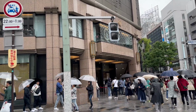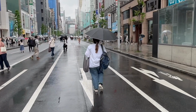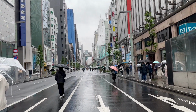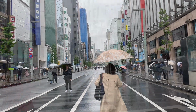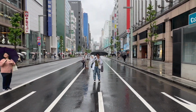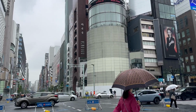After that, we headed out of Mitsukoshi and back into the chilly weather. And to our surprise, we saw something very interesting. We had no idea this was happening on this day, so we just lucked out. We're in Ginza and they closed the streets, I guess, today, so everybody can walk along this street. Look. Amazing. I love it. This central street in Ginza, which is lined with luxury department stores, is called Chuodori, which just means central street. And on the weekends, it gets closed off to become a large pedestrian zone.